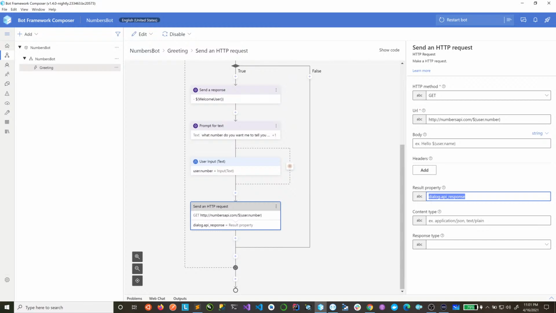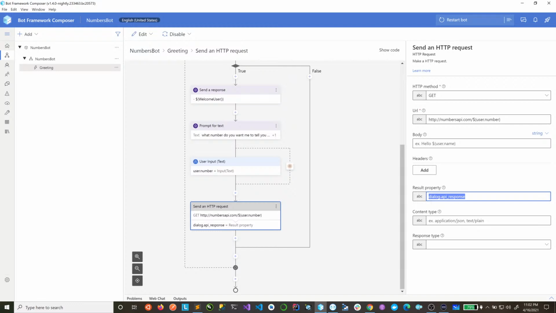Because we are calling it dialog_API, we can check the status code. We can check all that. Now, after making the HTTP request, we want to test whether the result was positive or negative. You need to put the checks in place, but because we are running out of time, I have done that in the previous episode. So today I'm just going to show the result. I'm not going to do any check to see if it is successful 200 or 404. Go back and watch the previous video. That is there.